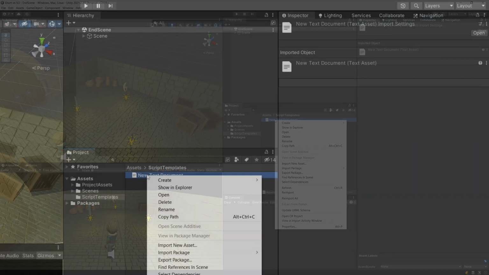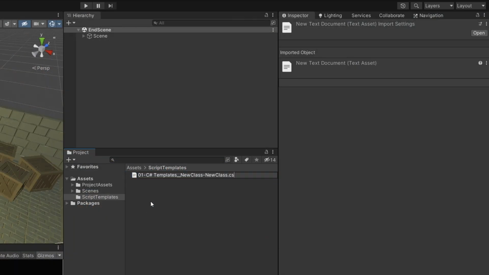Okay, so I'm going to right-click and select Rename, and I will paste the same name that I have shown you on those slides. Of course, this will have the extension .txt. What we can do is select it, Ctrl+D to duplicate it, and I will call the second one 02. So this should appear below this new class, and I'll call this new interface instead. And I will call the file new interface or iInterface.